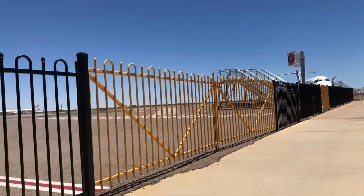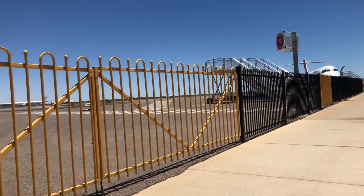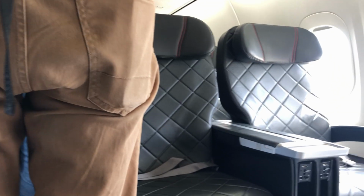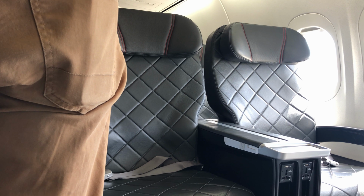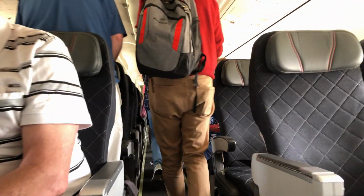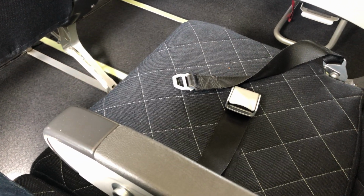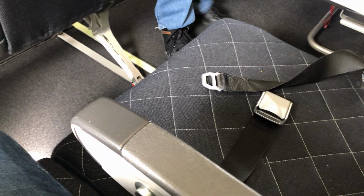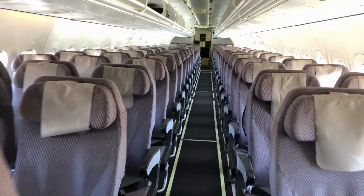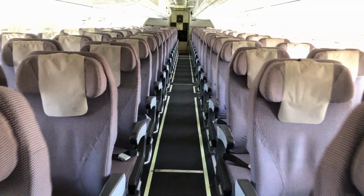Boarding in all 3 cases was done via the tarmac, and they made it clear they didn't want any electronic devices out. I experienced 2 configurations. The first from Brisbane to Alice Springs had leather upholstered business class seats and fabric seats in economy. One could immediately tell there was less padding, and they managed to be even less comfortable than mainline Qantas seats. From Alice Springs to Uluru and then on to Cairns, the seats were even older, and there was no business class.